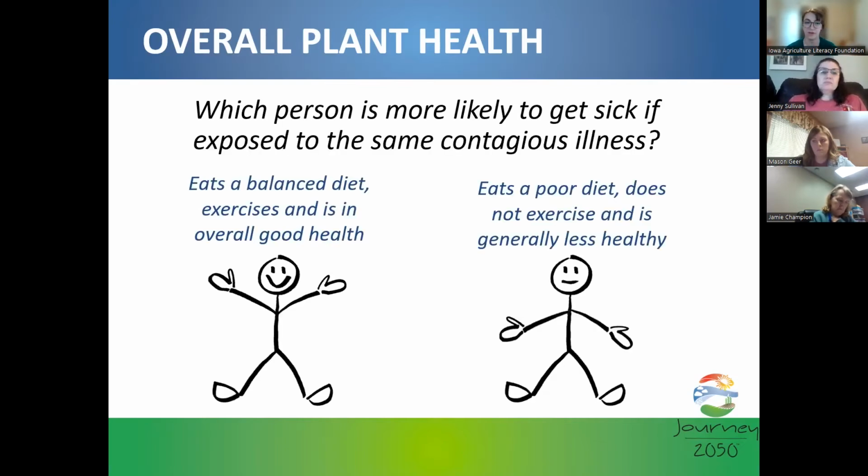If their general health just isn't quite up to par, plants would be the same way. If they're exposed to the same disease, somebody who is in good health, has proper nutrition, their immune system is in better shape, they're going to be able to fight that off better. They're going to be able to fend for themselves a little bit better.